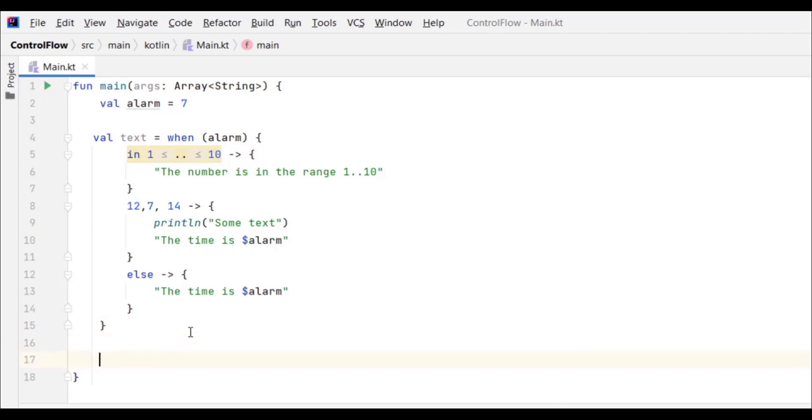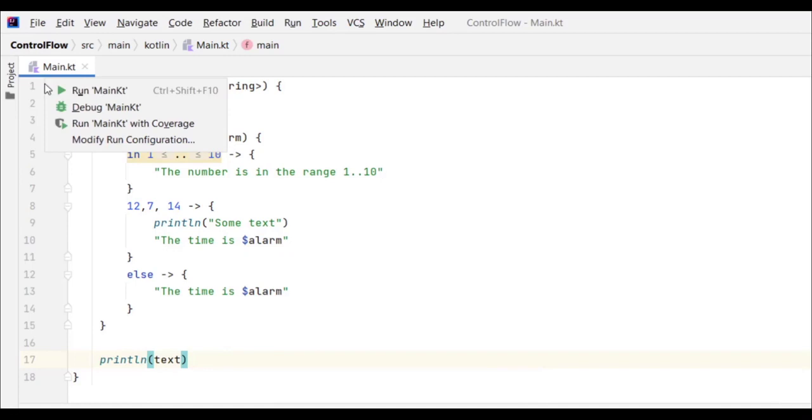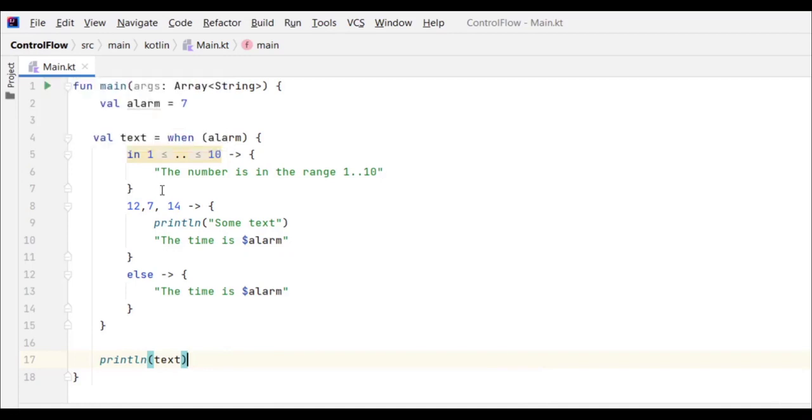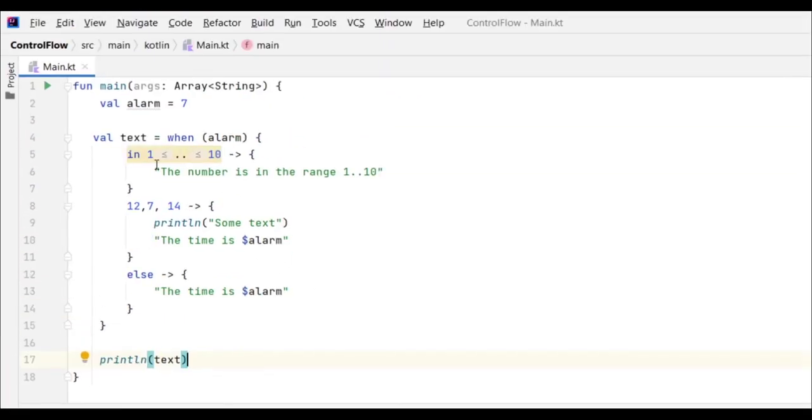Now let's print this down here to our console. So let's type println, and let's put directly here text. Now if you run this code, you're gonna see the text, the number is in the range 1 to 10, because it checks to see if this expression on the left is true.